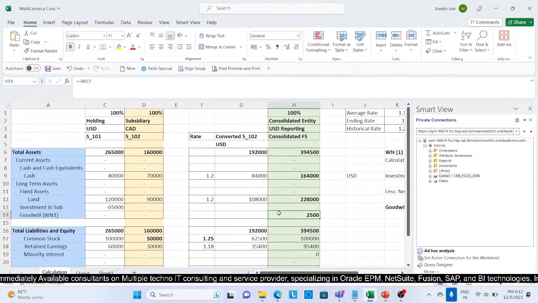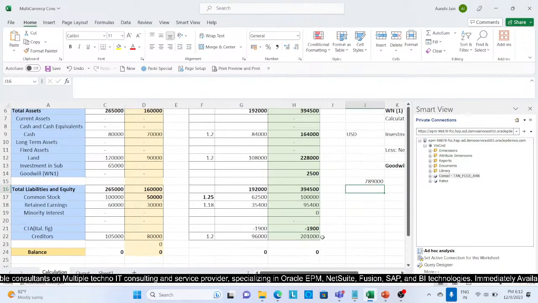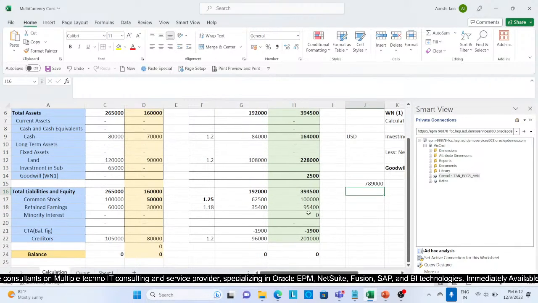Now let's add all the items of the asset side. When I add the items of the asset side, the total comes to 7,89,000. Now let's total the items of the liability side.